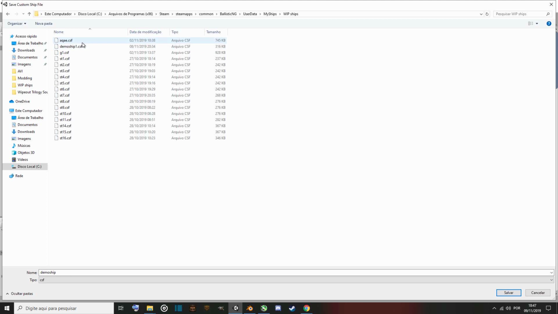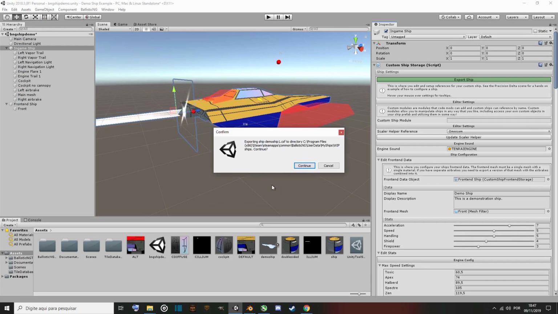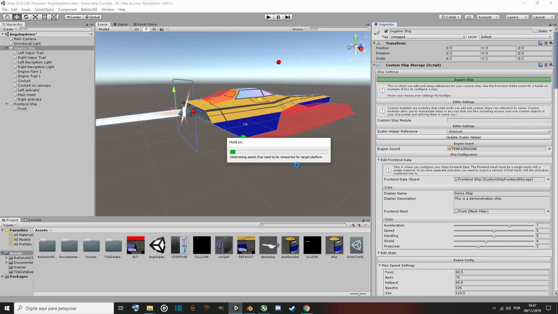But for me, I'm just going to replace this one, because this is the exact same ship, but the test version, just to see if everything was working. All right, so we're going to replace it. Click continue, left click continue, and now Unity is building the ship.